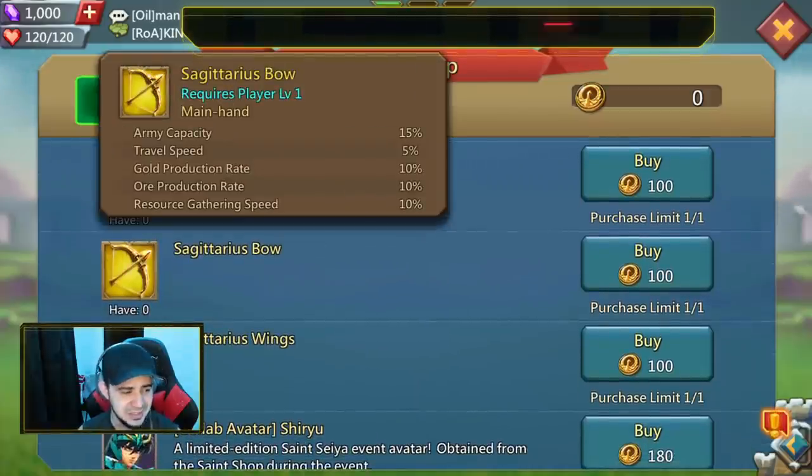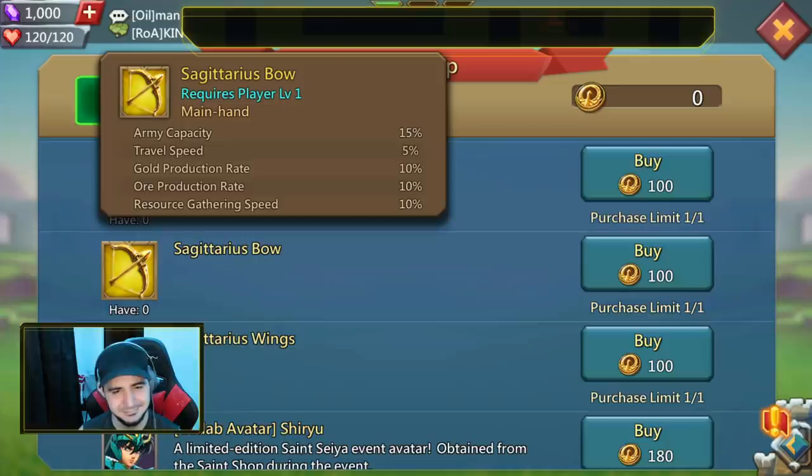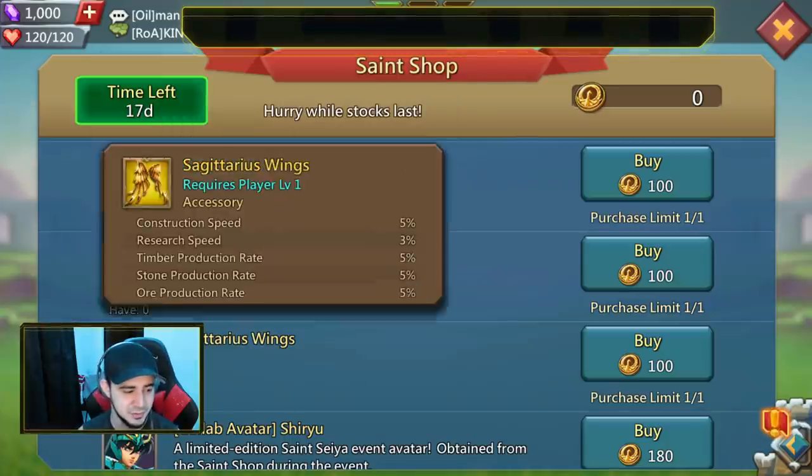The bow, less so. It's got a little travel speed, some production, resource gathering, and capacity, but it's okay. It's for newer players, this is great, but like for the higher end players, even if you're not higher end, you're probably not going to use much of this.